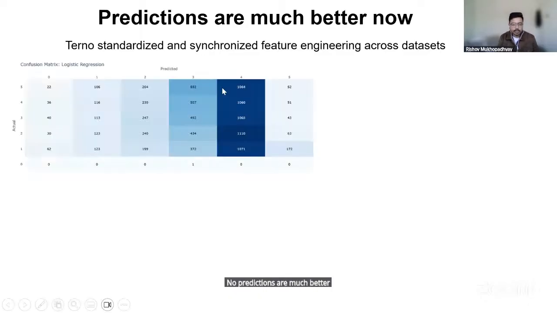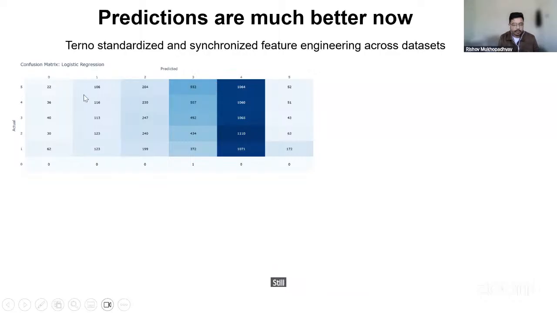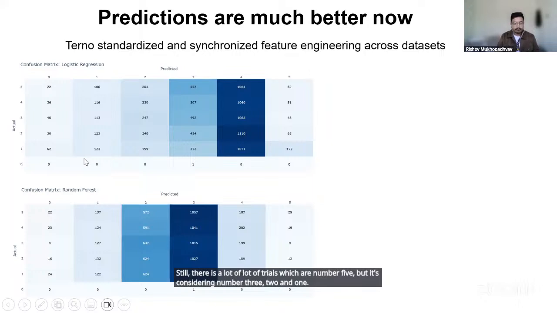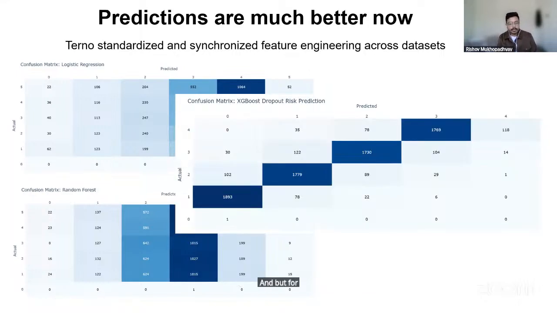Now predictions are much better. So this is from logistic regression. It predicts number 4, which is actually number 5 over here. But still there are a lot of trials which are number 5, but it's considering number 3, 2, and 1. Same for random forest. But for XGBoost, the scenario is much different.